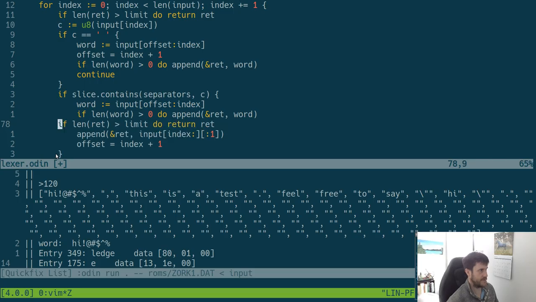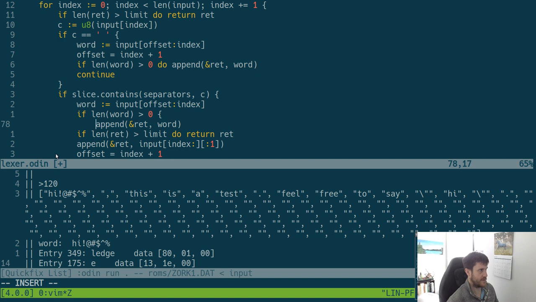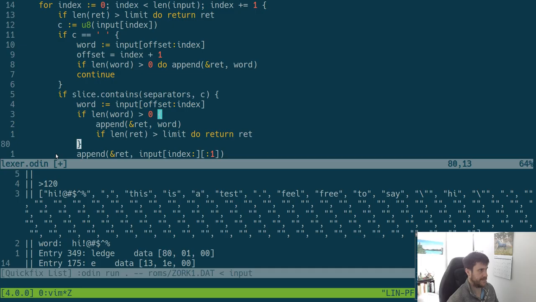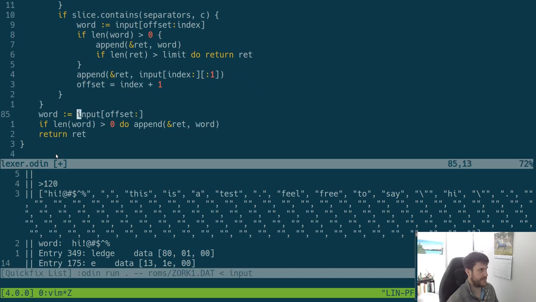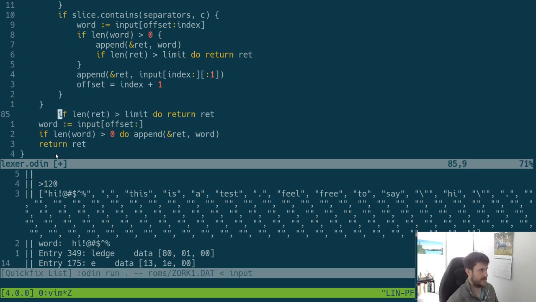We do want to do a special case here because we potentially do two things. And same thing here, don't do that if we do that.